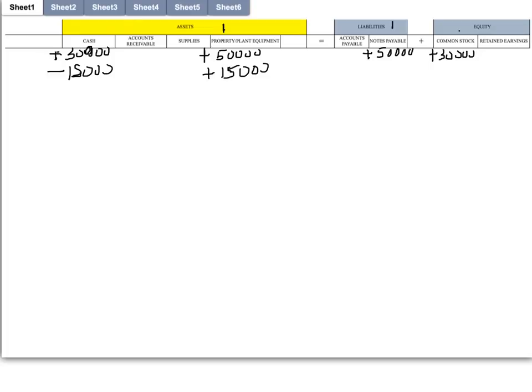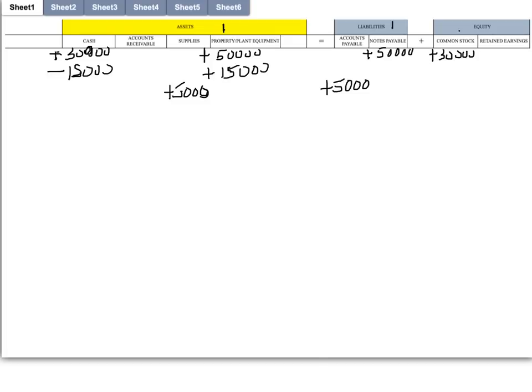All right. Next, purchase shop supplies for $5,000 on account. So in this case, we're increasing supplies by 5,000. Anytime you see on account and the word purchase, it will always go to accounts payable. We are buying it on account, like a credit card account. So we're going to go ahead and increase accounts payable on this side of the equation. Anytime you see purchased on account, you're always going to go to accounts payable as one of the accounts.